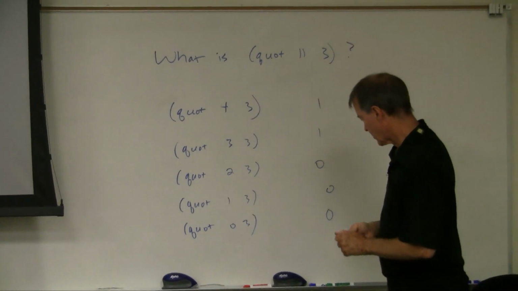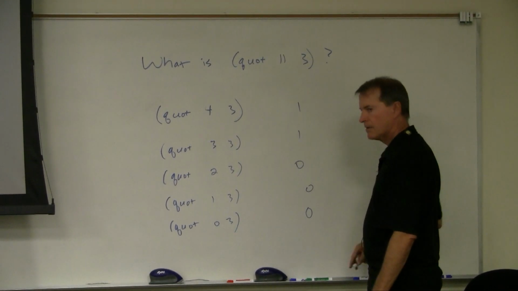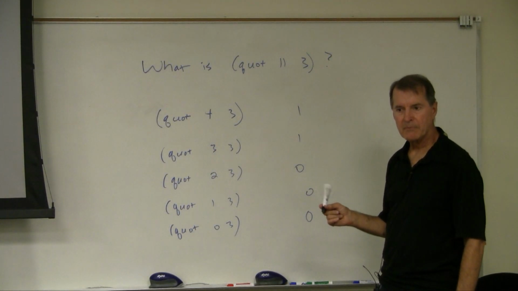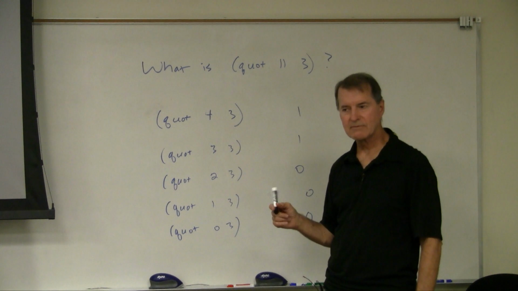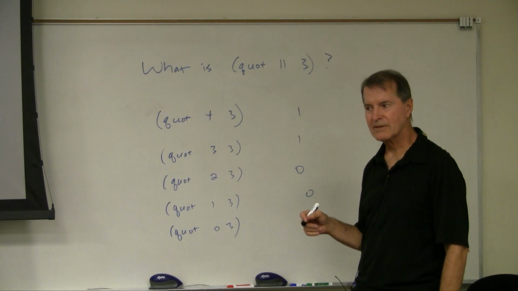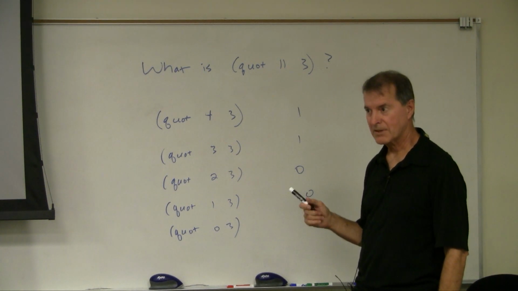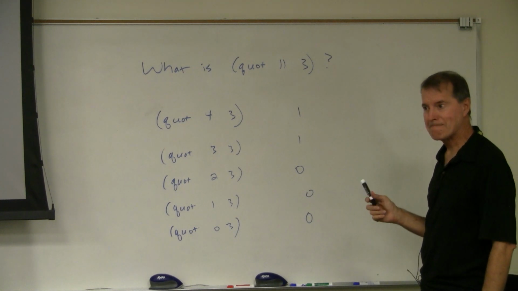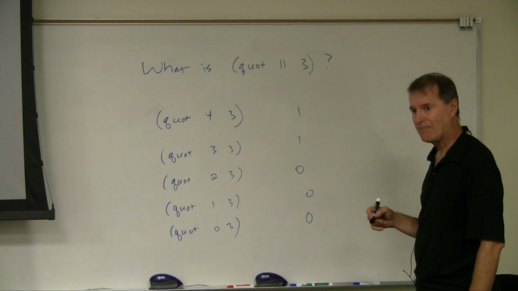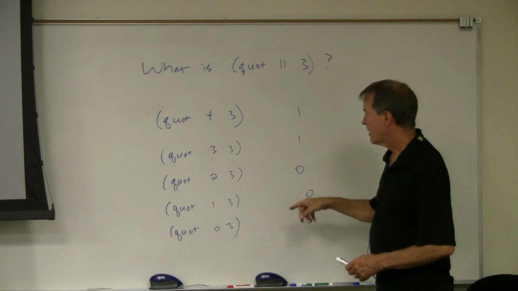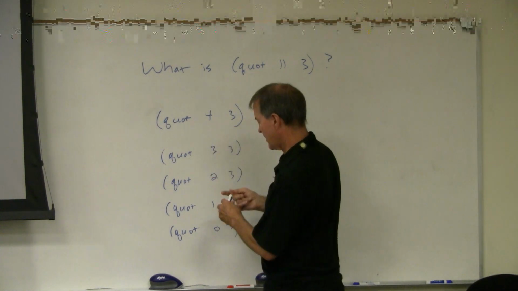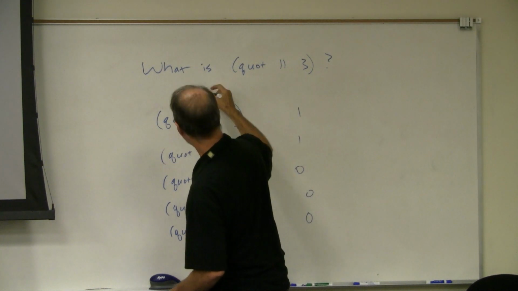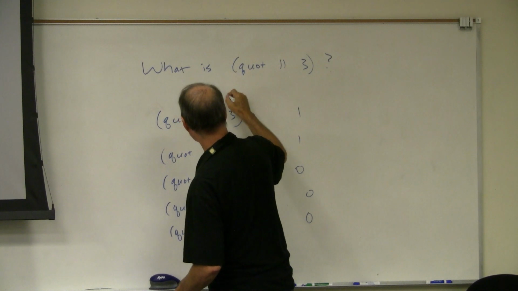So what does it look like, you guys? Because when you have a recursive function, what do you always have to have? A base case. So what do you think? If n is less than d, yeah, and this 4 is the n. Is that what we called it? Yeah, this 4 is the n, and this 3 is the d.